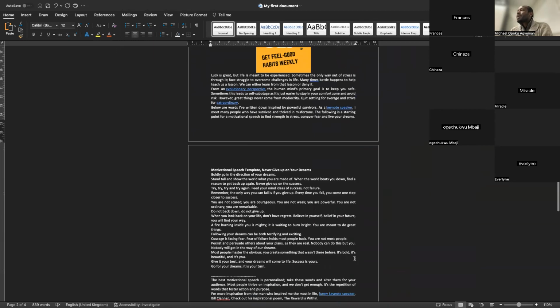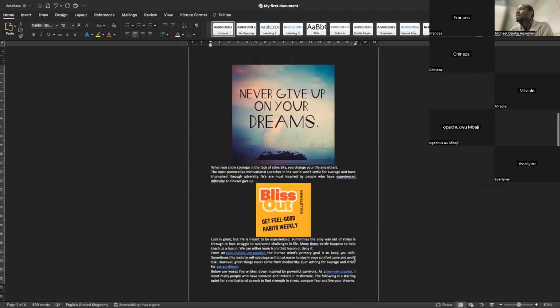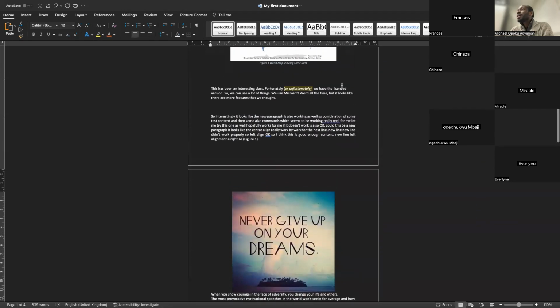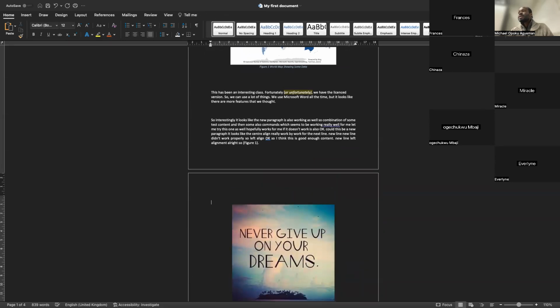So let's say we've got different ways that we can paste. We have the paste options. Let's say I really, really like this heading. So let's say motivational speech, copied from a web source.